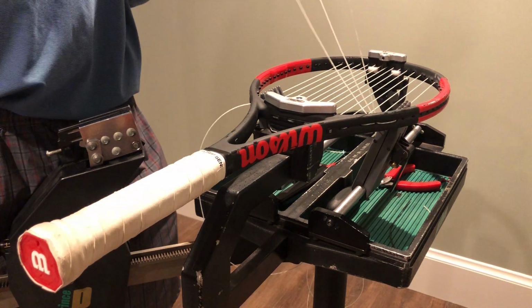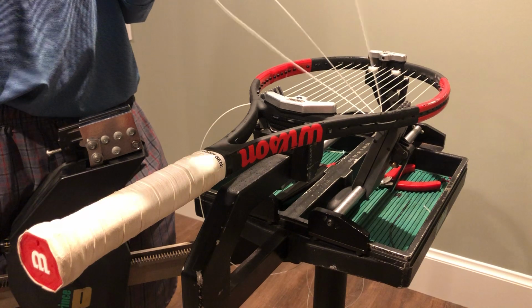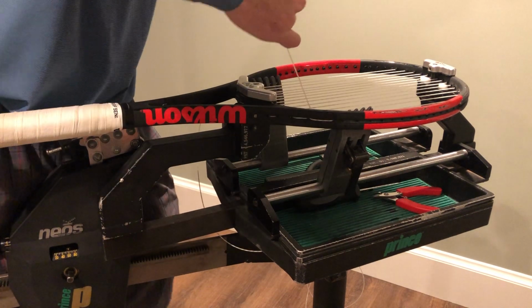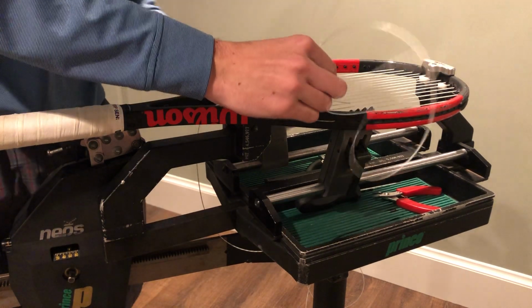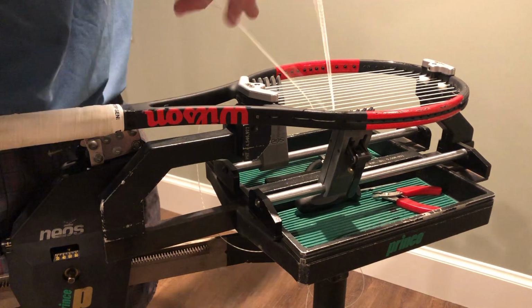And you see I've got this loop here. And I'm just gonna go around the back, turn, and then pull. You want to pull pretty tight. You got to hang a lot of tension on this. And I've got one, and always double knot. Some people triple knot. I triple knot when I'm feeling creative.